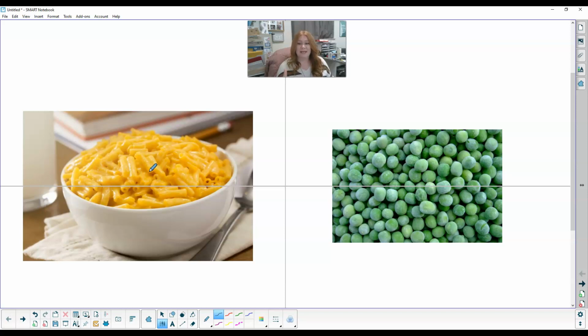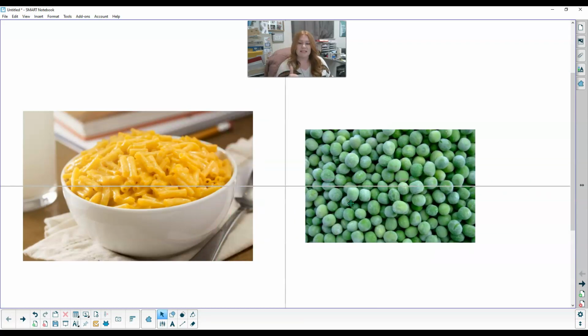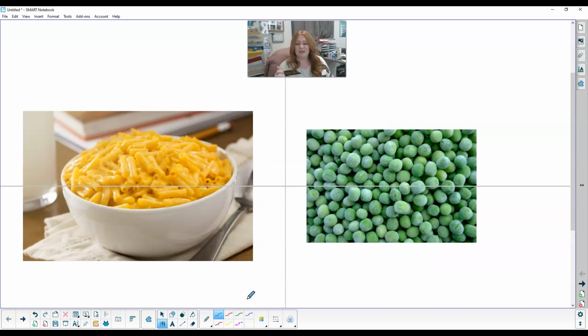What is happening is the hot mac and cheese. So I pour these peas in here and I mix these all up, right? So they're all mixed together. And the hot mac and cheese has more kinetic energy. It has more energy to give. These are moving very slowly, right? They're just vibrating little molecules. They have very low kinetic energy. They're barely moving. And so they don't really have energy to give.